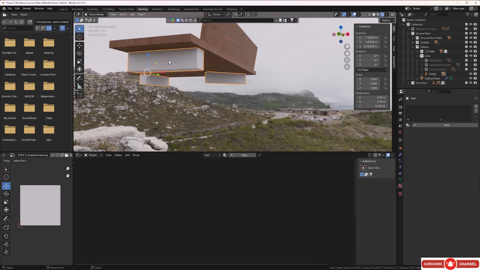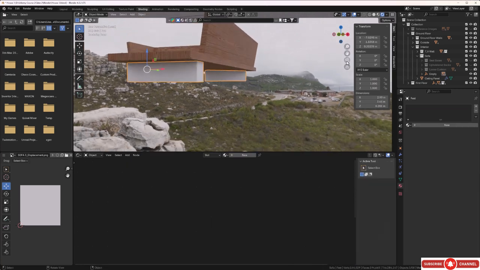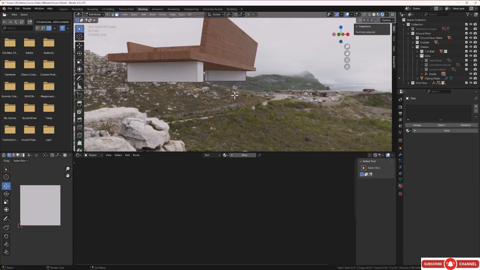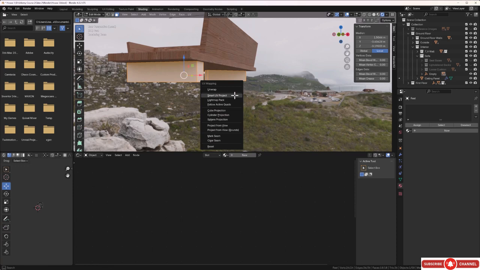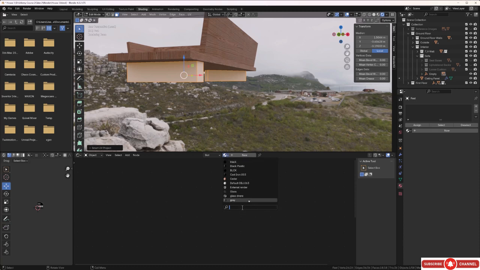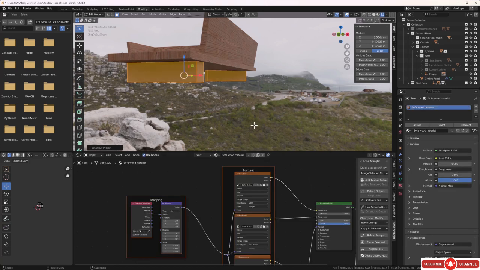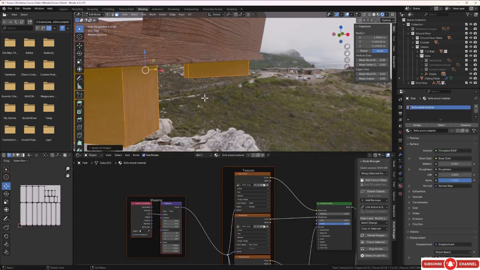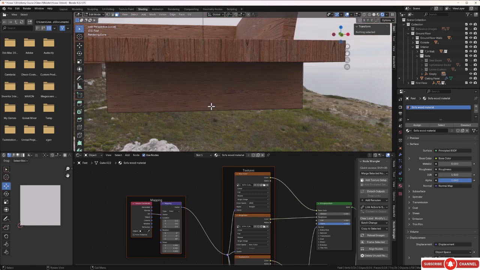So let's select these ones here, these feet. Let's check the scale. That's all good. So let's tap into edit mode. And let's press A and U, and let's go for a smart UV project and click on unwrap. Let's hit the little drop down here and let's type in sofa. And shall we go for sofa wood material or sofa wood material 01? It doesn't really matter. I'll go for sofa wood material, I think, and see what we get. Let's have a look. Let's just see what that looks like.